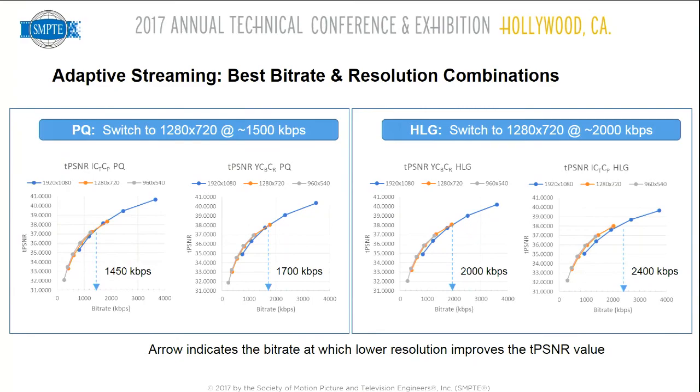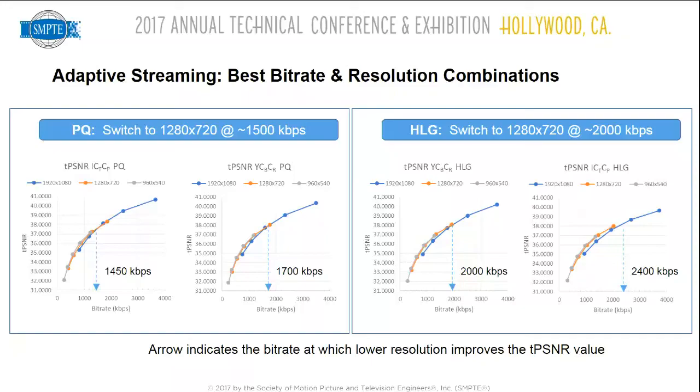When you look at it, you see some themes. One theme is that there's not a huge difference between going from 1920 by 1080 down to 1280 by 720 or 960 by 540. The 1280 by 720 and the 960 by 540 kind of overlay each other a little bit, and if there's a difference, it's probably not enough to really care about. I suspect that's an artifact of the content I've used, and as we use more and more complex content, I think we'll start seeing more separation between those.